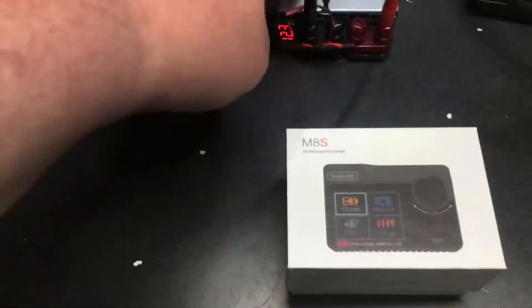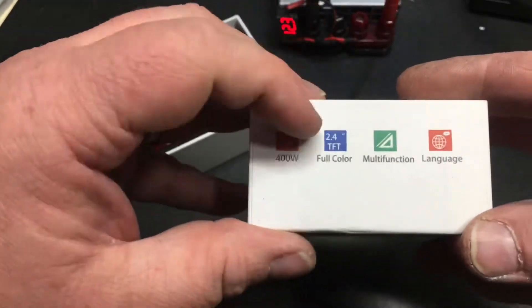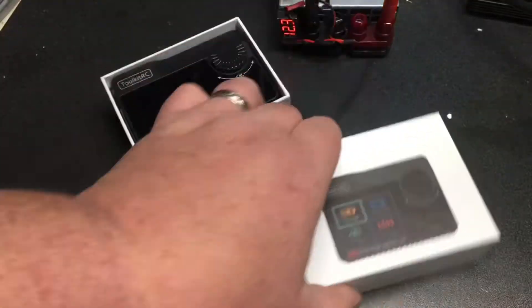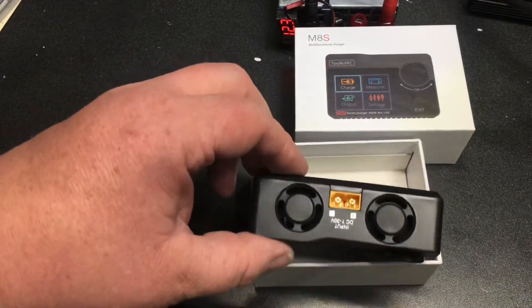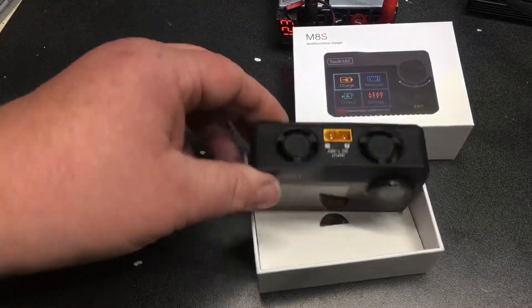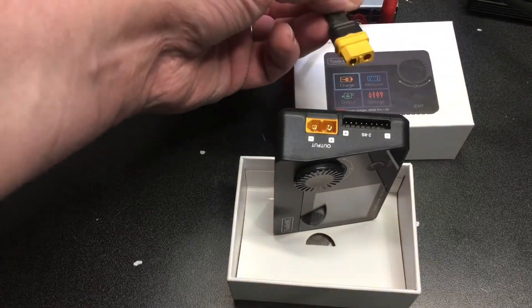Hopefully soon I'm going to pick up another one of these — this one here in the U.S. puts out 900 watts, so that's a lot of power. Let's check this thing out: 400 watts, 2.4-inch TFT full-color display, multifunction. It's such a small charger but puts out 400 watts, sporting two cooling fans and a nice big heat sink inside. It does use XT60s for the input and output leads, so I went ahead and soldered up an XT60 lead for my power supply.